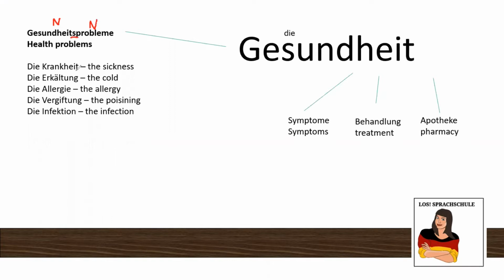You can remember it like Michael's problem or Anna's problem. The S is an indication that the second thing is something of the first thing. So, Gesundheitsprobleme, problem of the health, so to speak. And it's plural and a general statement. So this is why we have no article here.